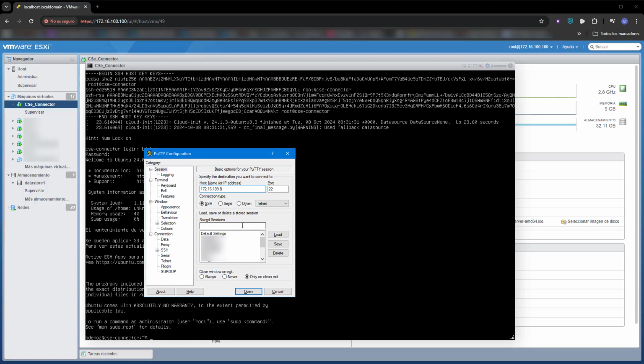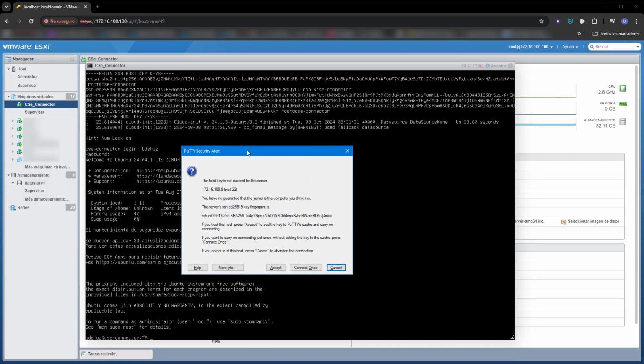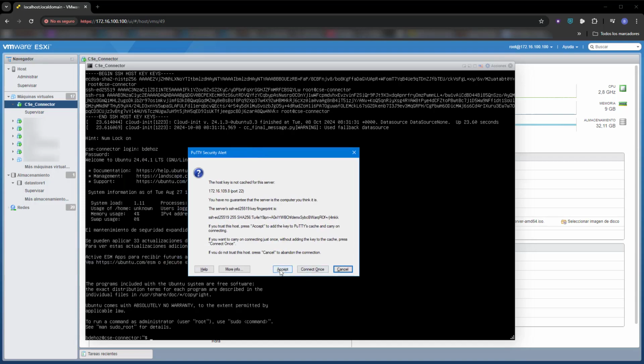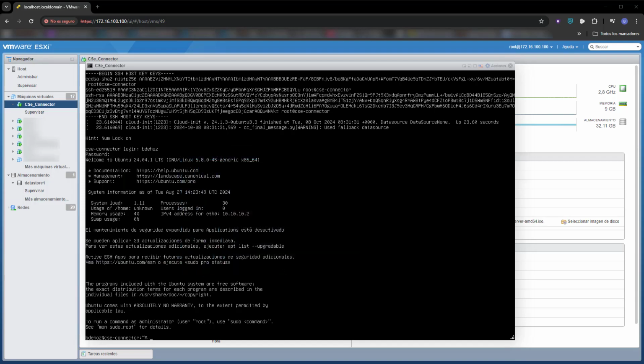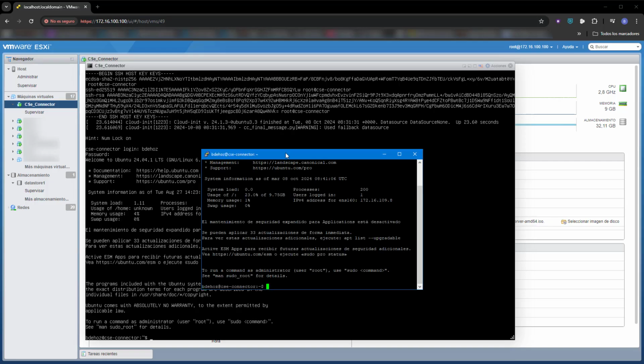All right, once we have Ubuntu installed, we'll connect through SSH, which I prefer over direct management from ESXi. And once we've connected, we'll proceed with the installation. The installation is quite straightforward. I'll log in here with my user and password, the details it asked for during installation, which we skipped quickly.